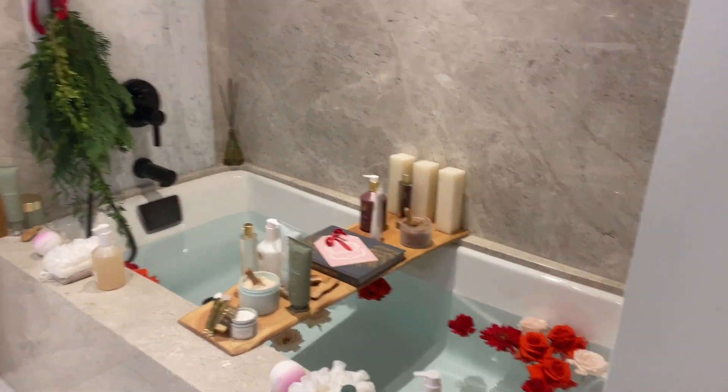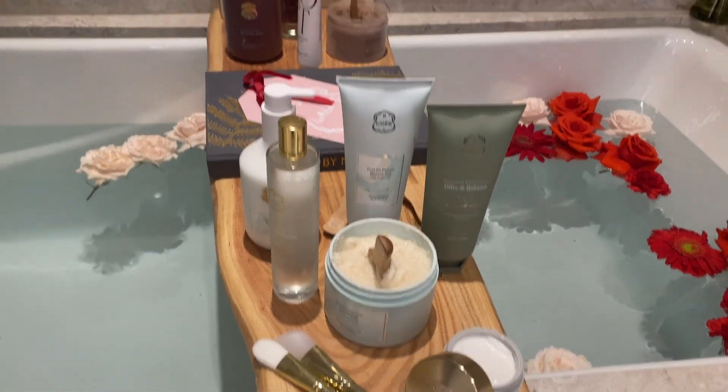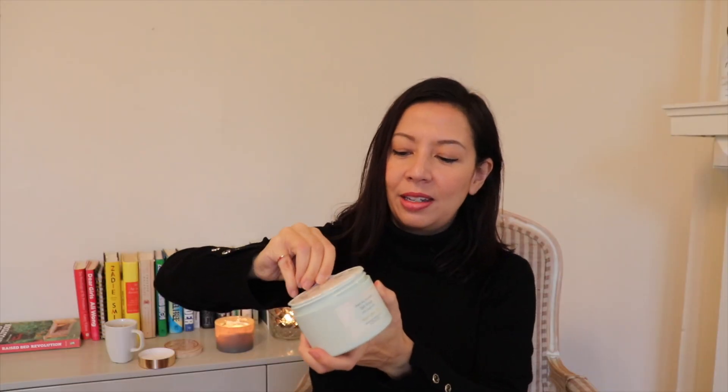Next is a Dead Sea Mineral Salt Scrub with Argan Oil from a Korean brand called Laline — they have beautiful stores. When I went to this PR event they had a gorgeous bathtub display. It almost looks like a candle shape. It smells amazing — that rich dead sea salt scrub scent they all seem to have. You can feel the salt in there. This is going to be great because it's the time of year for very dry skin, especially on the legs. I'll exfoliate with it tomorrow in the shower.